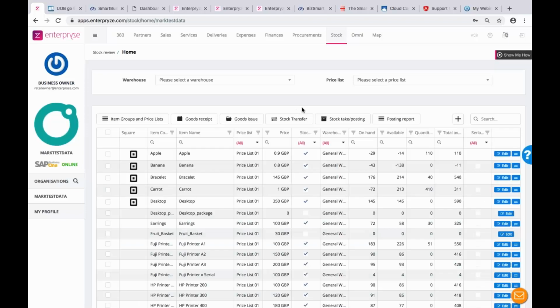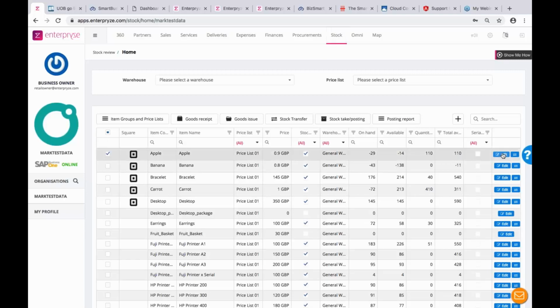So that's the element of the stock transfer. So all of a sudden now we've gone from, yes, we had multiple warehouses, but if you needed to manage anything in terms of stock into multiple directions, we've been able now to bring a simple level of transaction of that back to Enterprise. So basically you have that opportunity to roll that out.